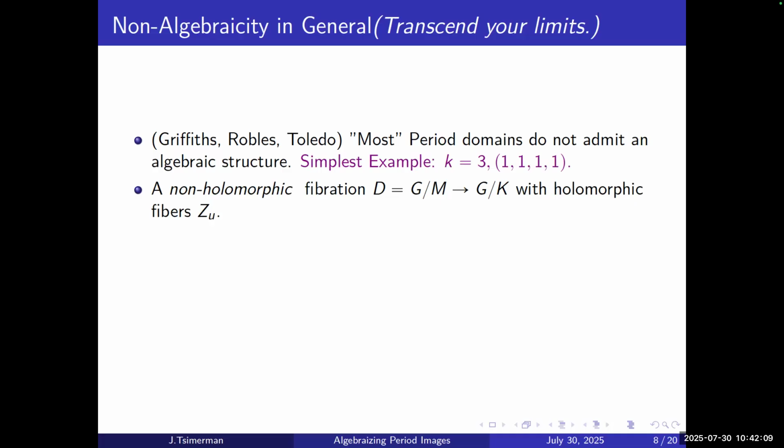So this M, if you remember, is non-maximal. It's the real stabilizer of your Hodge structure. But it sits inside a natural maximal group K, which basically ignores your filtration and just cares about the even and odd pieces. Familiar with the Hodge metric, it's the stabilizer of the Hodge metric, so it's a unitary group. But regardless, if you look at the map G/M to G/K, you get holomorphic fibers. Even though the space G/K is typically not holomorphic, and this map is therefore not holomorphic, the fibers are still holomorphic.